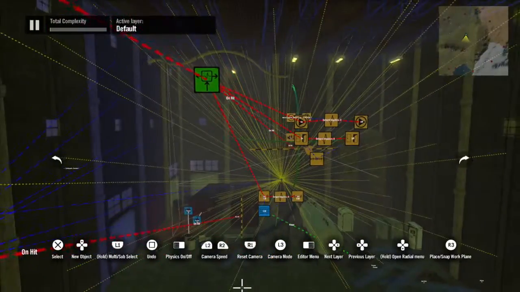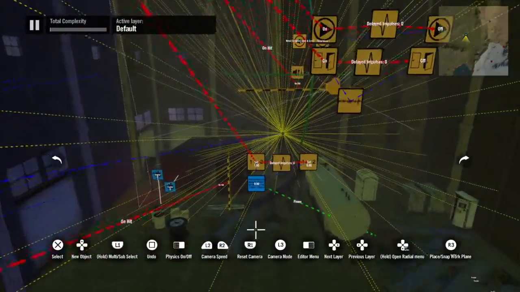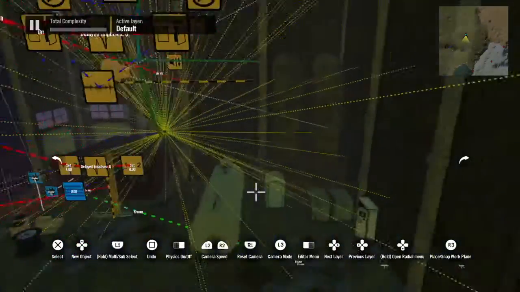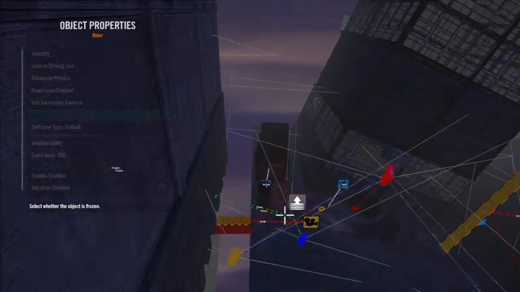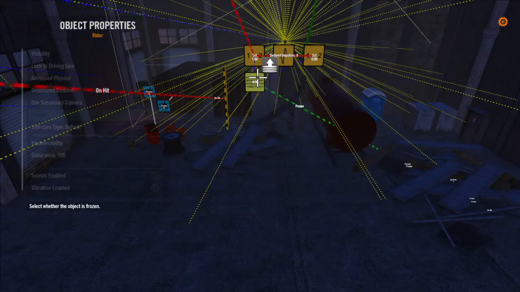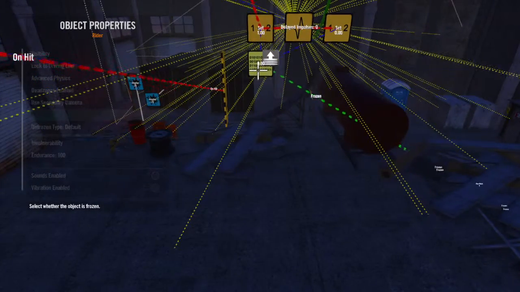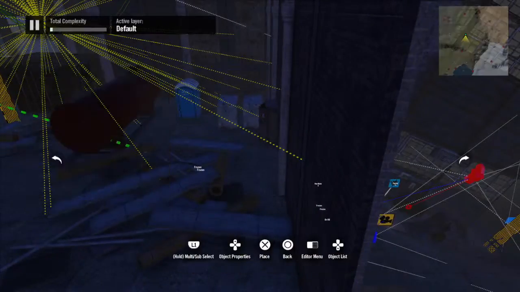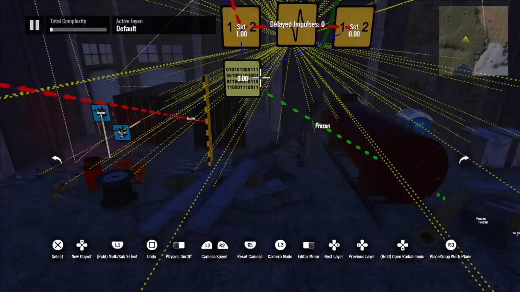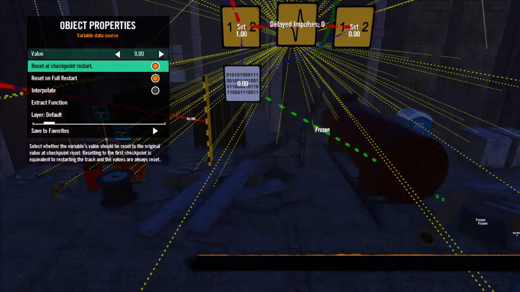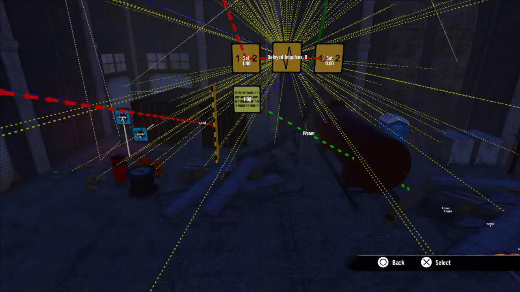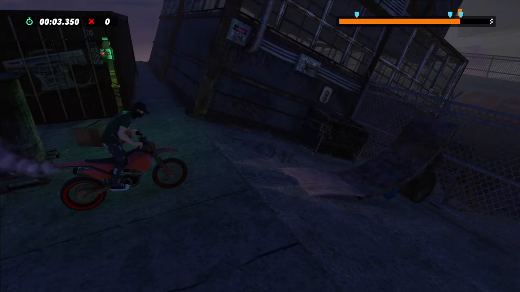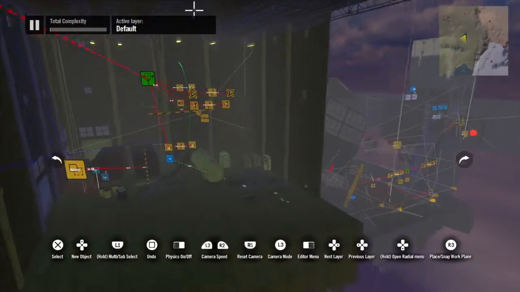So how you do the frozen effect is you take a variable data source, and what you do is you click on your rider and your bike, and then you press triangle on frozen, and then you click the data source. As you can see, I keep clicking it up and down. What that does is it sets a number to whether or not your bike is frozen or not. Right now you can see it's 0, that means my bike is not frozen. But if I set it to 1, my bike is completely frozen. So you can play around with that sort of thing.